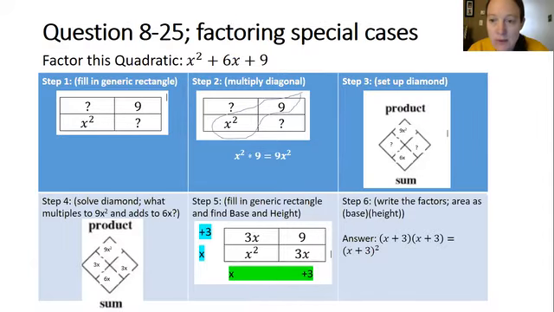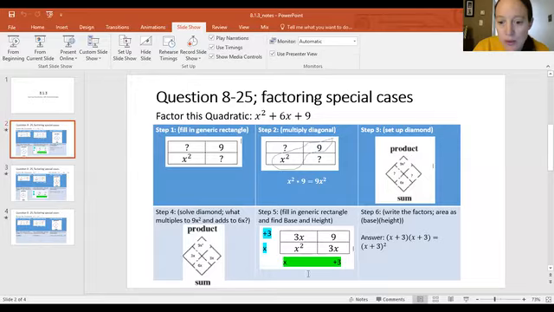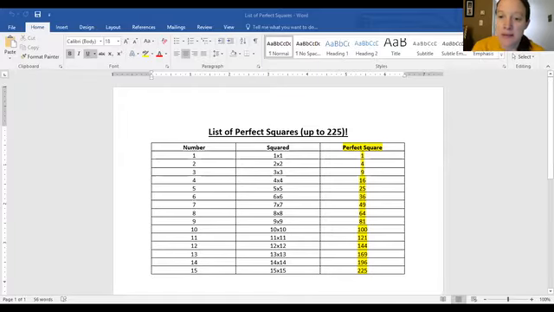Now, I'm going to move out of the notes for just a second, and I'm going to show you something that's in Schoology for you. This is in notes for you, and this list that I've highlighted is known as the list of perfect squares, just up to 225. And it's a really great list for you guys to memorize, especially moving on to geometry. You're going to need to know these. And this is how you're generating this list. 1 times 1 is 1, 2 times 2 is 4, 3 times 3 is 9, etc. And anything that is in this list, the one that's highlighted, those are known as perfect squares.